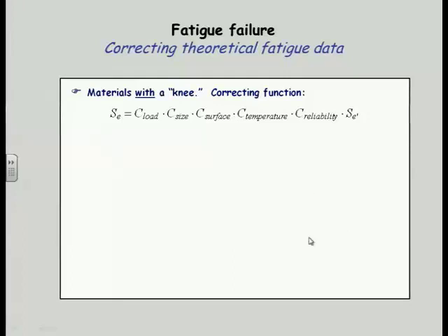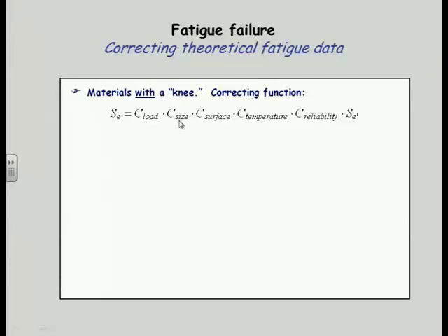And it's been well shown by experiment again that since we know that discontinuities and other things in the material that don't belong there are going to cause the start of a crack growth, the bigger the piece, the more statistical likelihood there is I have some of that stuff, right? So a small piece is less likely to have crack stuff than a big piece. So we're going to factor this number down as our part gets bigger than the test specimen. These are going to multiply by S sub E prime, as you can see, and they're typically less than 1, or 1. So 1 would not change the S sub E prime, and something else would lower it.